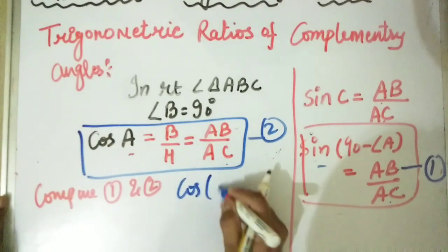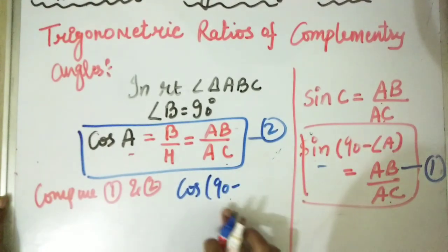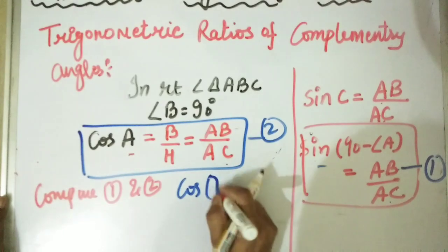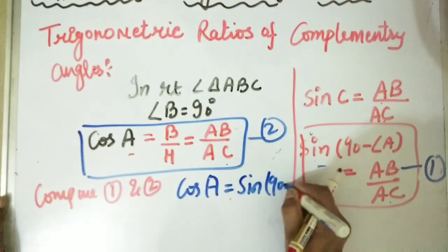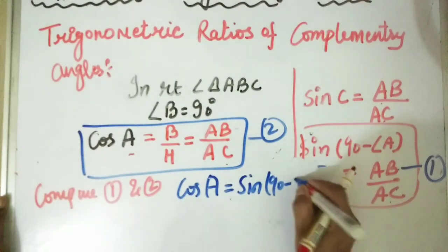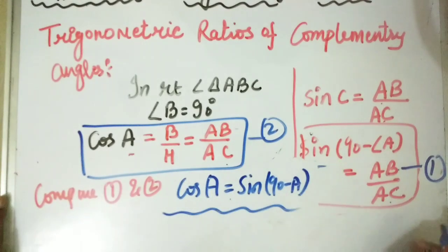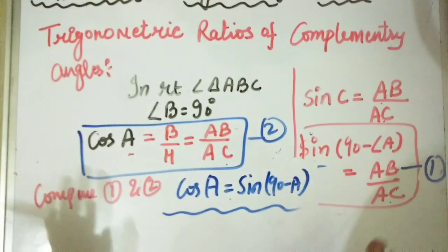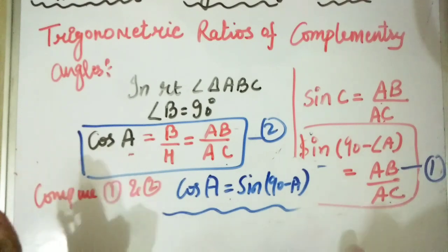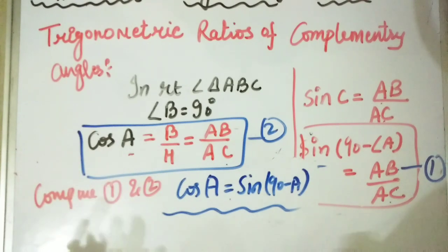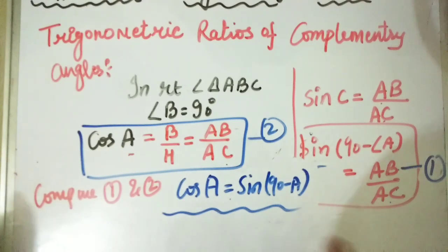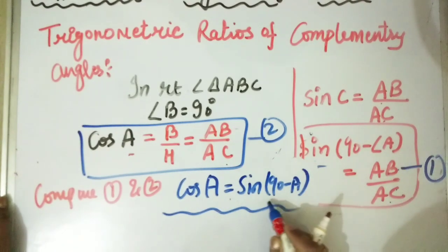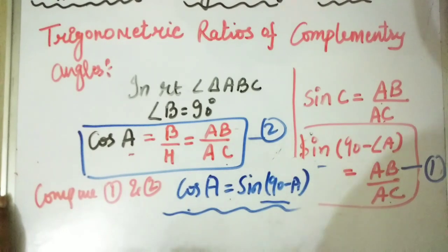So here I am concluding cos A equals sin 90 minus A, and this is a very important result. Basically the trigonometry starts from this concept, I would say, which is useful as we are already applying it in plus 1 and plus 2 also, right? This is a very important concept, I would say. So what you get here: sin 90 minus A equals cos A, right?